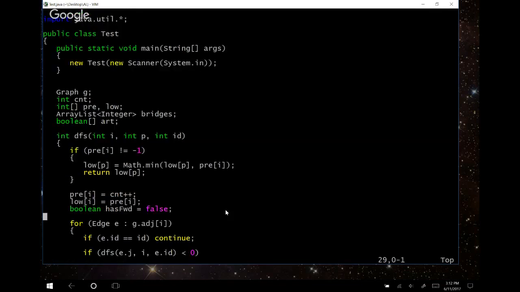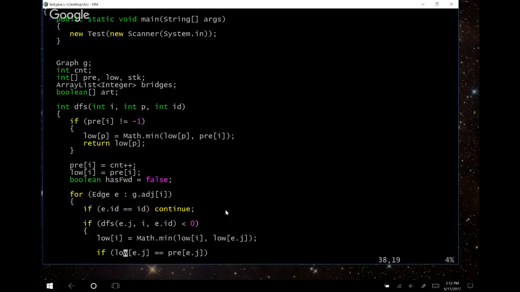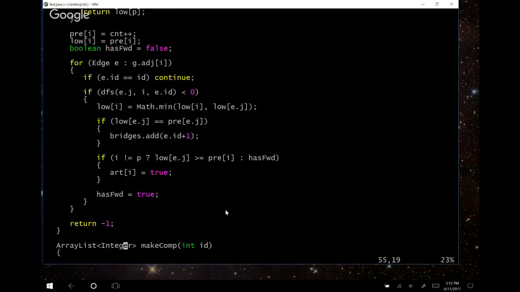I need to also add a stack to my code, so I'll do that here. I'm going to do the cheap stack. I should tell you a bit about how this thing works. It's easy to implement a stack as an array if it's an array of integers. You just make node 0 be the number of things in the stack, and it becomes your stack pointer. Everything else is a piece of the stack. That's the version of the stack I'm going to use here. It's going to be a bit strange, so look out for that.